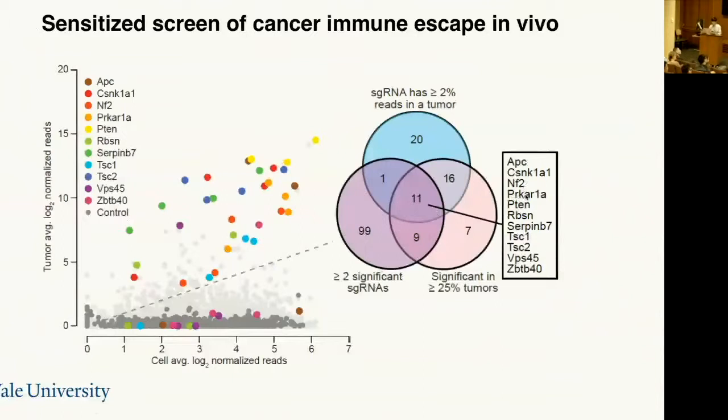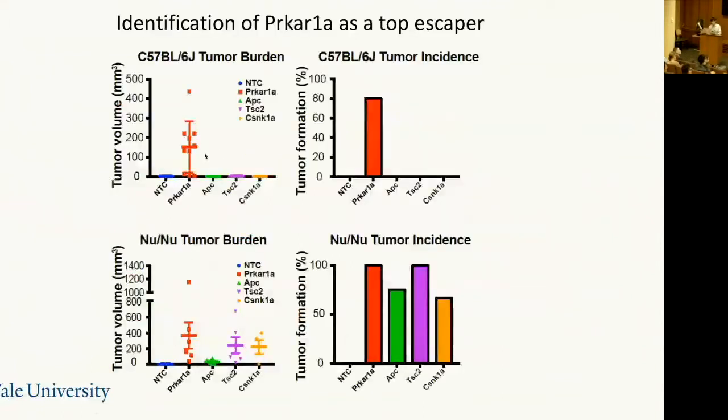characterized. And what makes us more intrigued about this gene is that it not only makes the tumor capable of growing out in the nude mice, but also makes the mutants capable of growing out in B6 mice. And even APC or TSC2 or CSNK1A, those strong tumor suppressors, couldn't make the MYC-P53 cell line grow in B6. So that's 1 out of the 4 comparison out of the 20,000 genes.